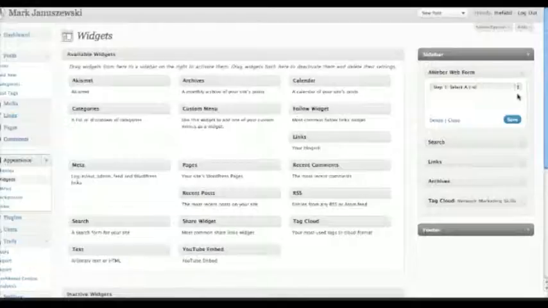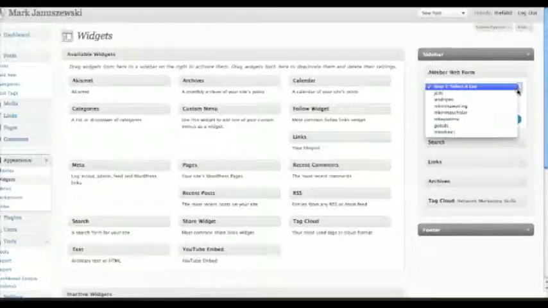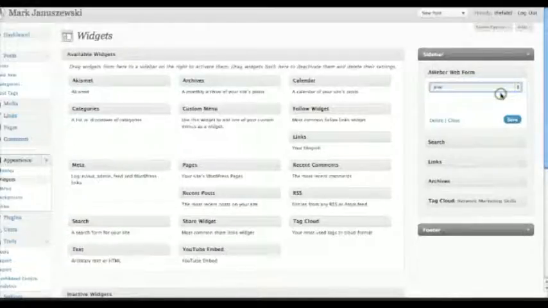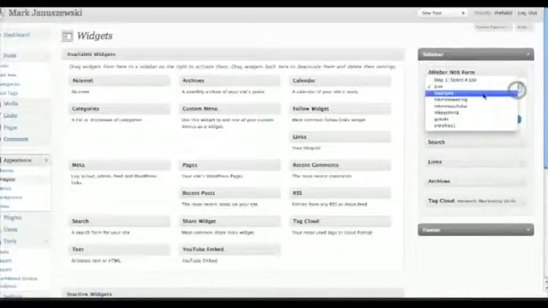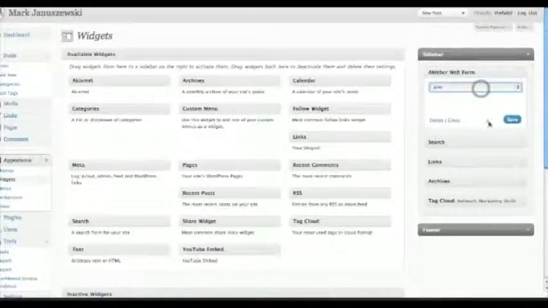This is why I said you have to have a list created in your AWeber account. So I'm going to select the list, and I have many lists, but you probably will only have one. Normally what would come up here is a select a form, but sometimes it just doesn't want to work. So the select a form didn't pop up underneath here.